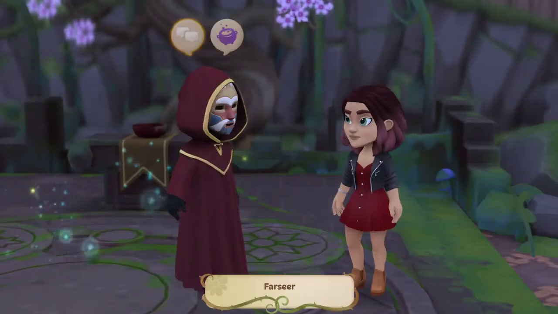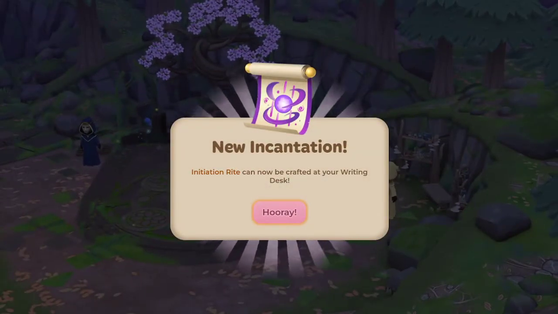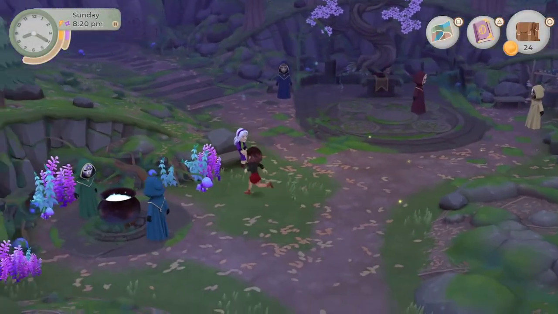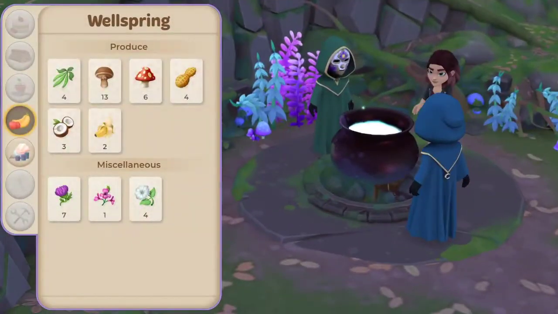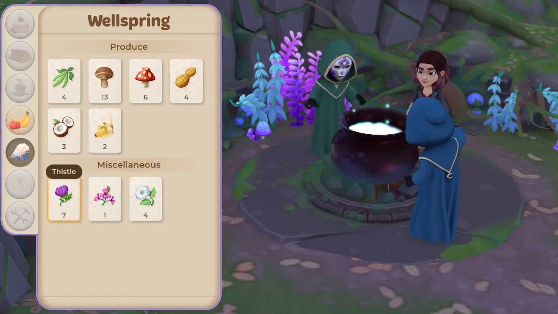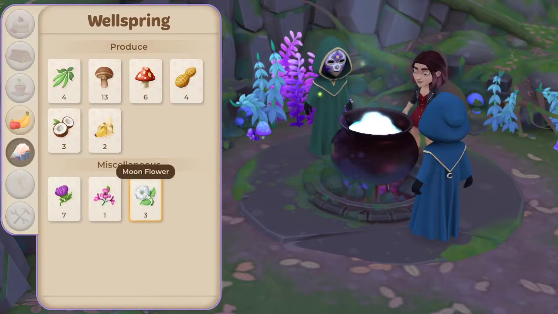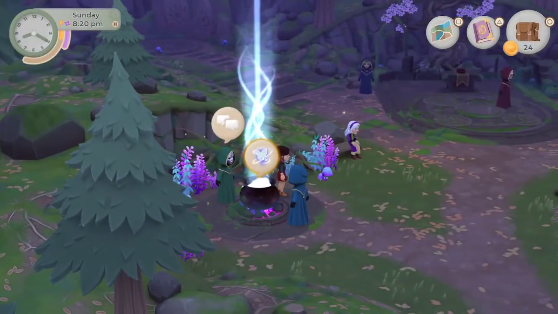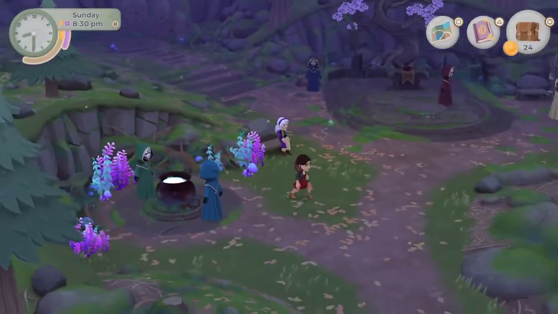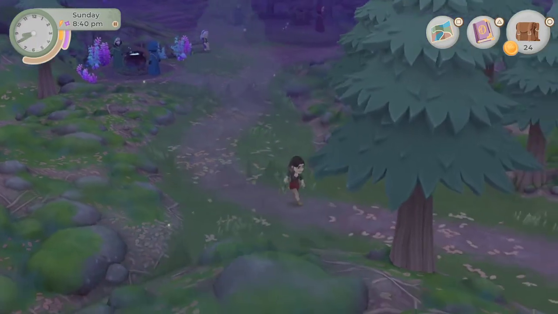Okay. All right. Initiation rite cannot be crafted at your writing desk. Okay. Should we put in another? Let's put in, I don't know. I don't know what that means, but they told me to do it as often as you can, so I'm just gonna do that.